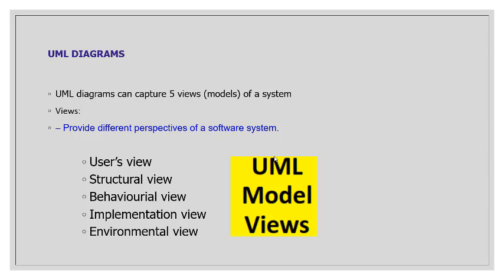UML diagrams can capture five views of the model. UML 1 and UML 2 can be used to construct nine different types of diagrams, but here there are five different views of the system, just like modeling several views such as the ventilation perspective, electrical perspective, lighting perspective, heating perspective, etc. The different UML diagrams provide different perspectives of the software system to be developed and facilitate comprehensive understanding of the system. If a single model were made to capture all these perspectives, it would be as complex as the original problem and would be little used. That is why we divide these into different views. The first is the user's view, then the structural view, then the behavioral view, then the implementation view, then the environmental view.